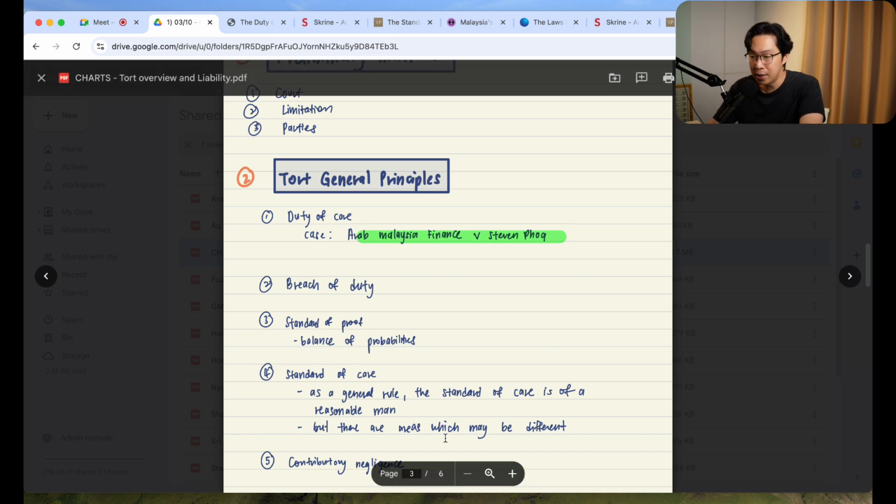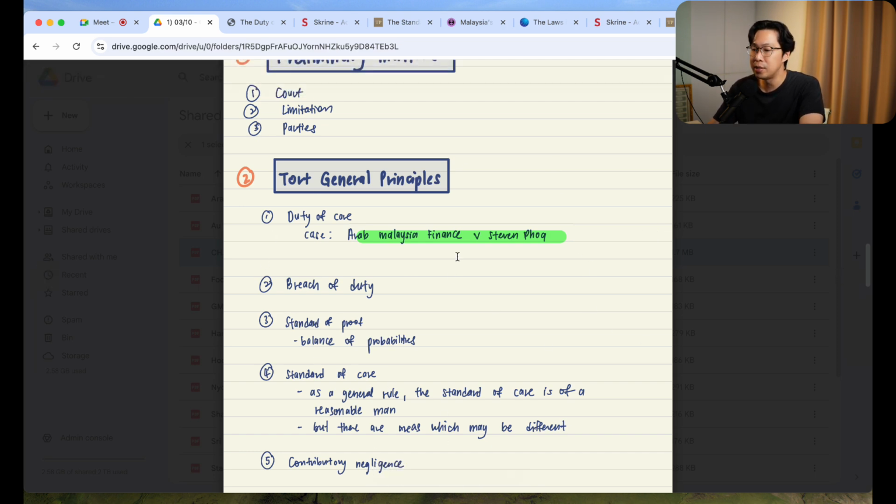You know it is like this. But if you end up just memorizing it, breach of duty, or standard of care, you will still be stuck when you write the answer. So that's why I keep telling all of you, the way to pass your CLP must be by output. You must do a lot of output. So we don't need a lot of lectures, but we need a lot of practice.